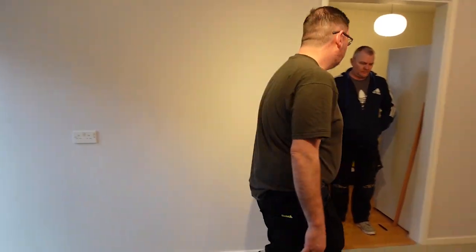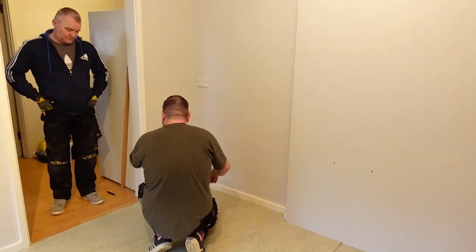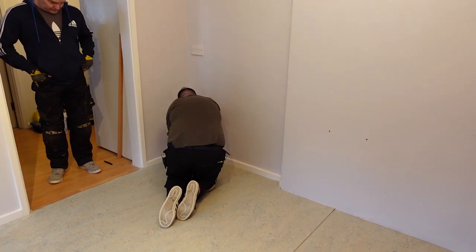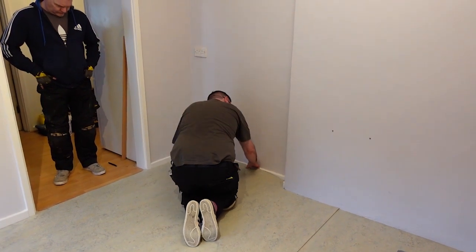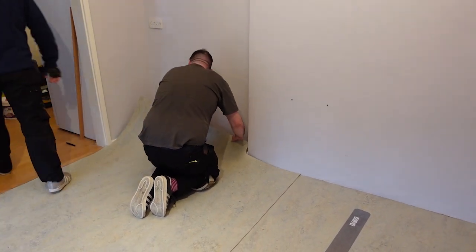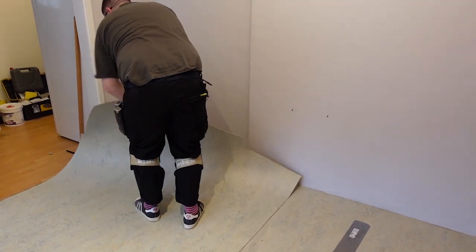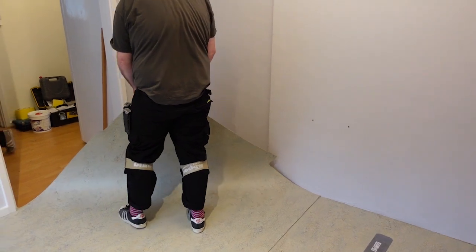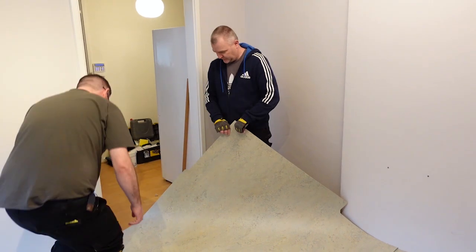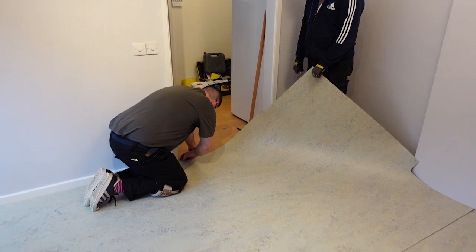So, what me and my little goat friend here is going to do is pull this out. Here we go. Pull it back here like this. Okay. Steve, just grab that edge there, mate. You just grab this and I'll. You got it? Right, let your end down a minute. Don't let it right down, just let it down.